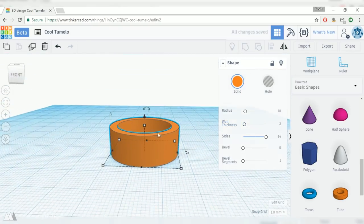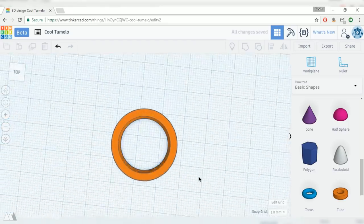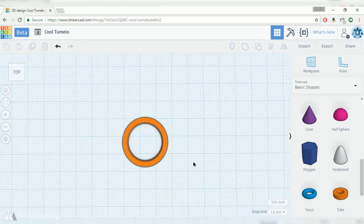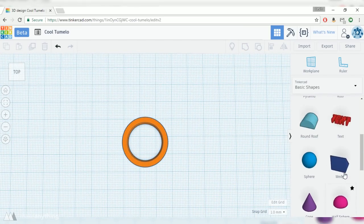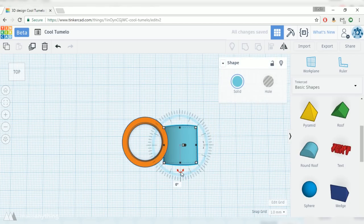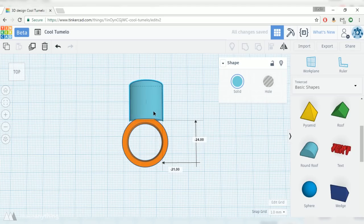Of course, we also need to adjust the height to match the bearing, so I'm gonna click right there and change that dimension to 7 millimeters. So there we go, we've got our center ring, and now I just need to create some arms to connect to the outer bearings. So I'll use this round roof. It's a nice playful shape, and it's got a flat bottom so that we don't have to use any support material when we're printing this.